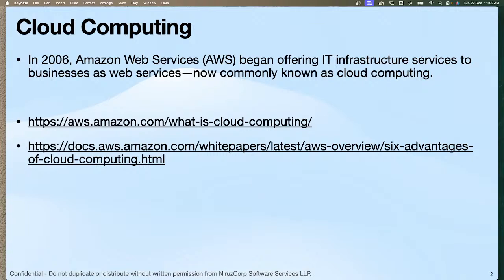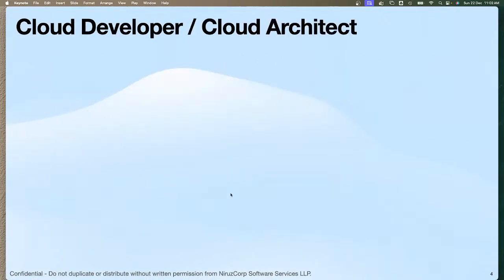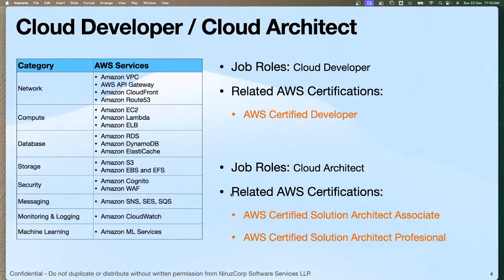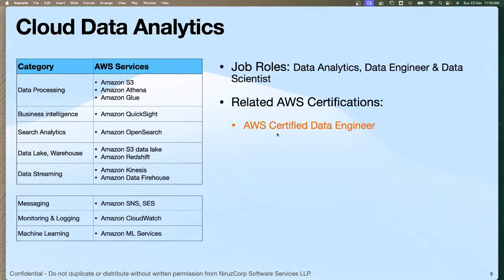So yesterday, just to do a quick recap of what was done in the first video: we reviewed cloud computing, and these are the links, and we looked at the Cloud Practitioner certificate. Then we looked at the cloud developer and cloud architect certifications, and then we looked at what services will be important for you to excel in these roles, and in cloud data analytics use cases, and the relevant certificate provided by AWS is AWS Certified Data Engineer.